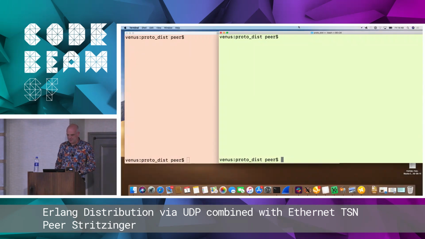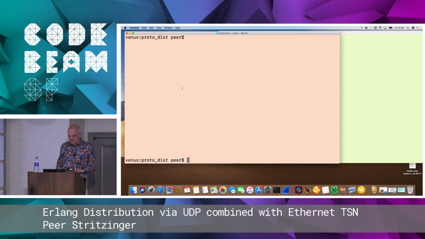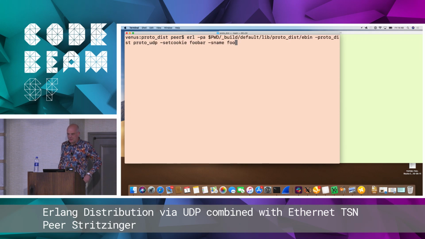So we have two windows here, a red one and a green one. I'll just go back in history because I never can remember the line. This is a simple test for the distribution thing. It contains the distribution protocol. It was made with rebar, and we hook into the rebar build directory.